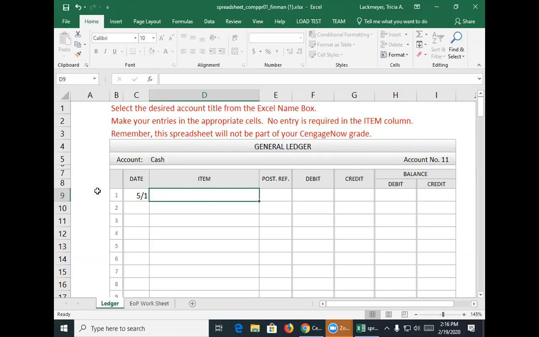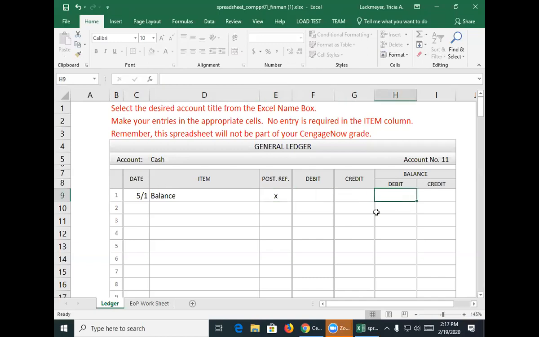So in that item, we really don't have to put anything in this column, but since this is a beginning balance, I'm just going to put balance. You don't have to, but I think it helps us remember that it's a balance. For all of your other journal entries though, when you're posting to the ledger, like when we deal with our first cash entry from the journal, you just leave item blank. But we'll put balance here. And then I'm just going to put an X in the post reference column because this is a beginning balance, so we don't have a journal page it came from.